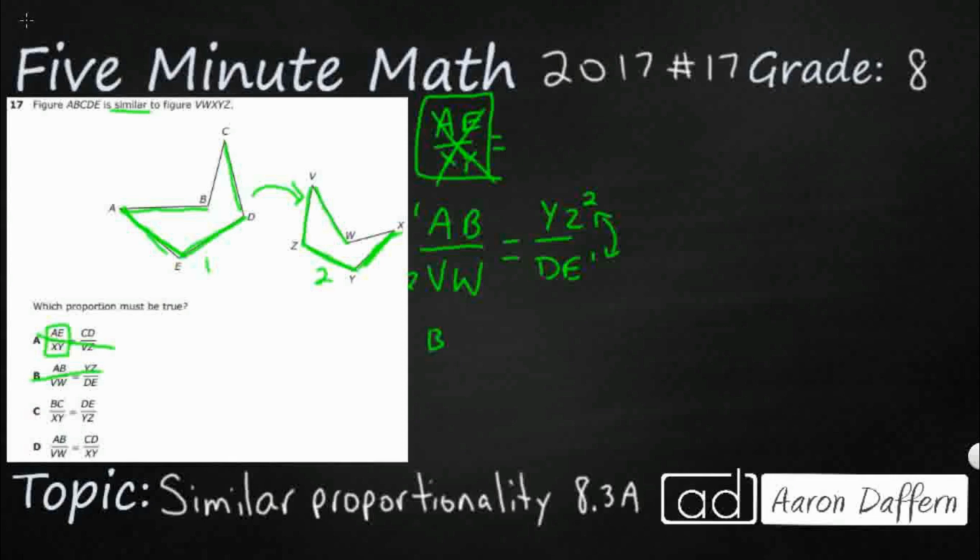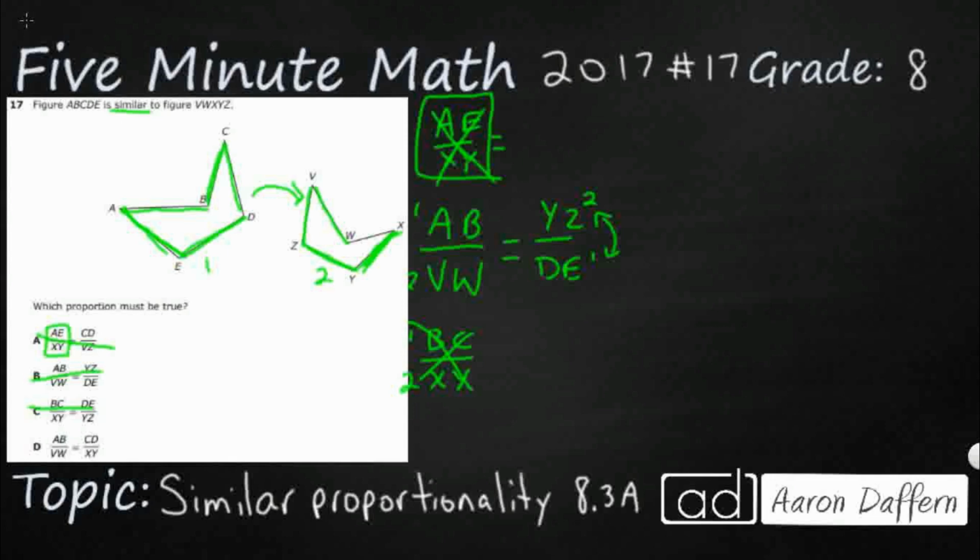Let's see BC over XY. All right, so BC is the steeper incline, and then, yeah, look at that first shape, second shape, but look at that BC, steeper incline, XY, it's not the corresponding line on the other one. If you're going to go across, it has to be the corresponding side. So let's hope the answer is D.